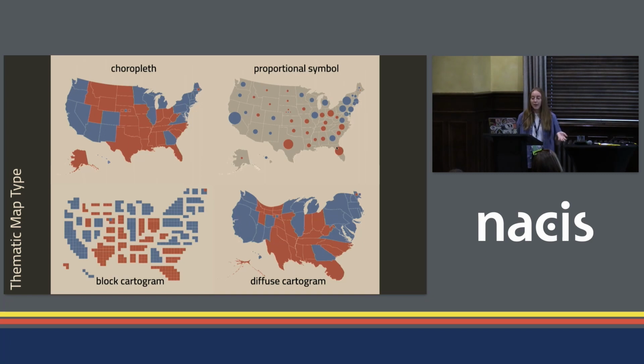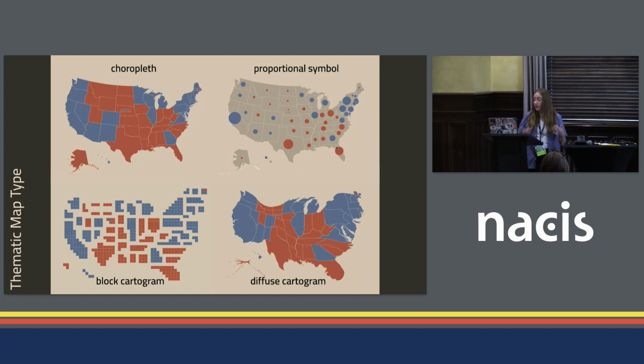The first being thematic map type, which gets talked about a lot for American presidential election maps, especially with the Electoral College system and how we represent that. We all know that there are a number of issues with the choropleth map, where you typically have to also indicate through text the number of electoral votes because it is not clear on the map itself. So in my study, I did have that text on every single state. The other 3 thematic map types I study here visually encode the number of electoral votes, so it was not written on the map for those.